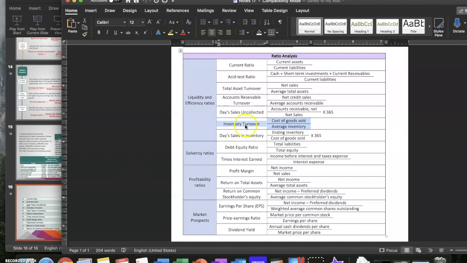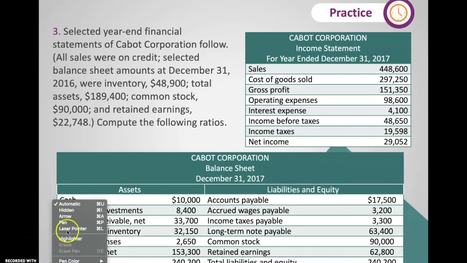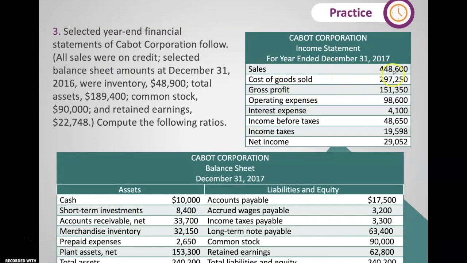So the next one for D is inventory turnover. Cost of goods sold divided by average inventory. So we're going to do the average here. So let's go back. We need to do cost of goods sold, right here on the income statement, divided by average inventory. So here's my inventory from this year. We need last year, so that's here in this additional information. So when you read through this, inventory was from last year 48,900.